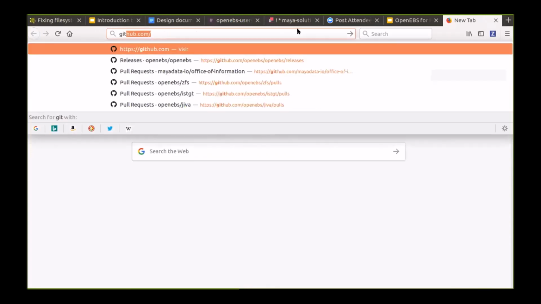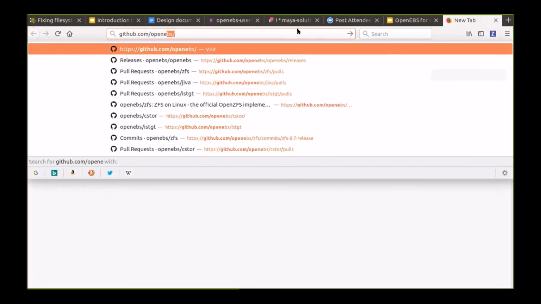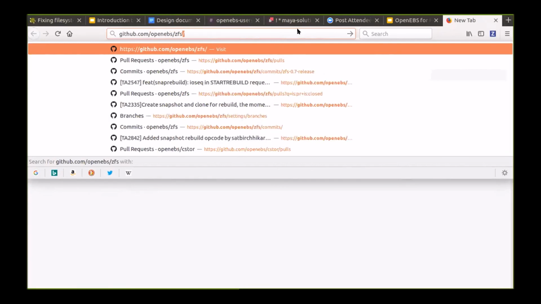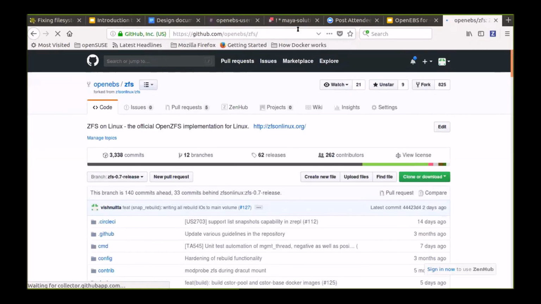So github.com/OpenEBS is our repo, and the project we have is ZFS, the one which I was talking about till now, the cStor replica. I talked about cStor pool and cStor volume replica, but cStor replica is actually a mix of all of them.